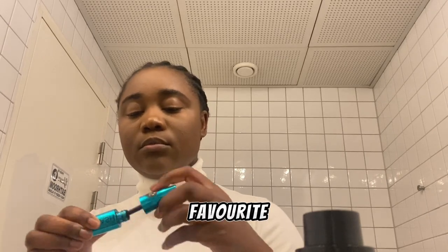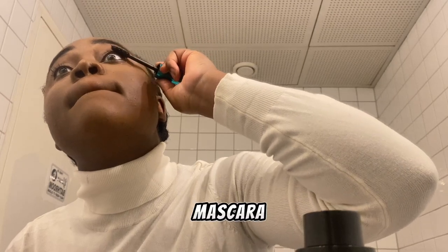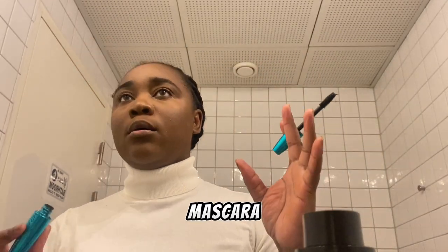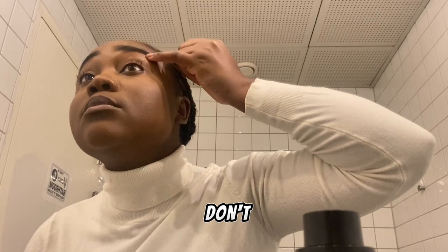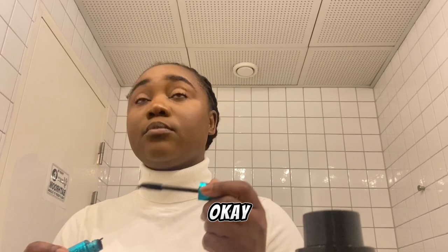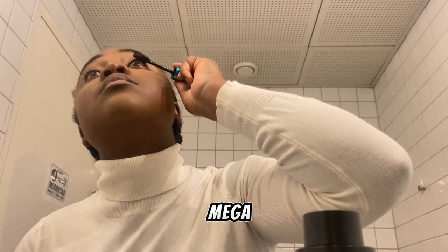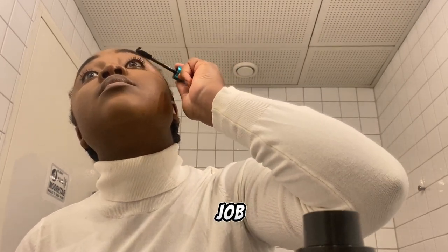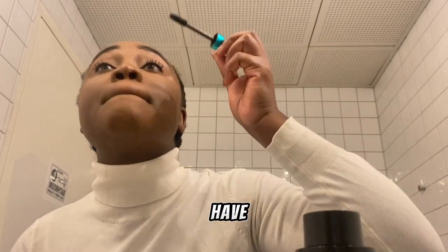Now, this is my favorite part — the mascara! I just put it in the wrong place. Okay, don't touch it. Leave it to dry. This mascara is Volume Mega Lash — it gives you the mega lash and it does its job. Do you know I went to buy like five of them so that when they get finished, I still have some?